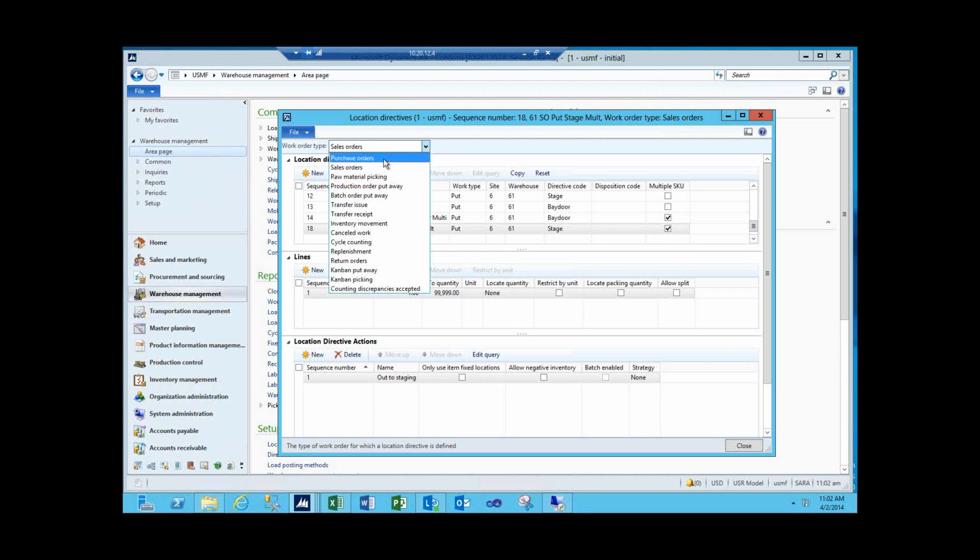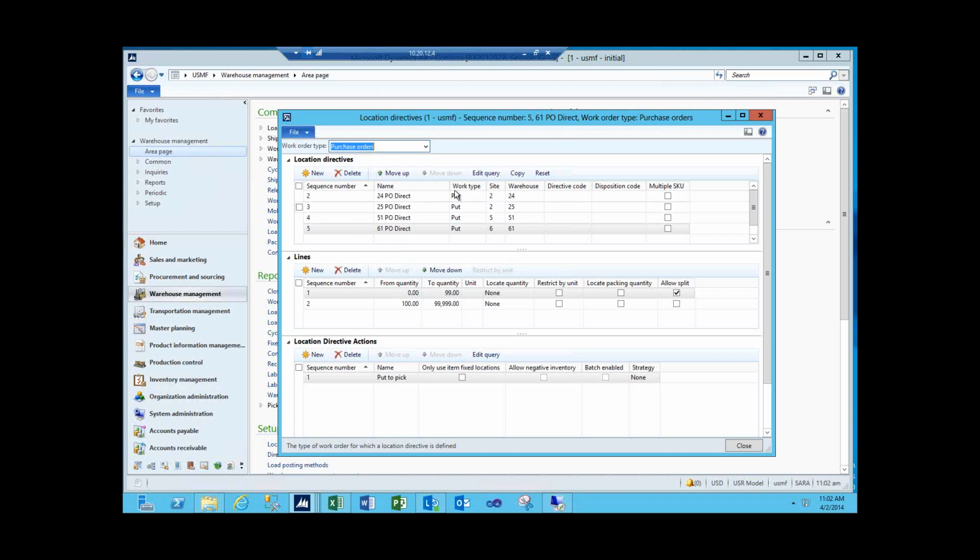So let's go into how we want to put away purchase orders. You can have many different rules. In this case, just looking at our directive for Warehouse 61, you can have the question of how do I want to put this away? Well, it may depend on the quantity on that purchase order. In this example, if I've got a quantity on the PO that I'm receiving that's less than 100, then AX is going to want to put that away in my picking zone. If it's over 100, then now I'm typically into full pallet quantities, so I'm going to want to put that away in my bulk order zone here.